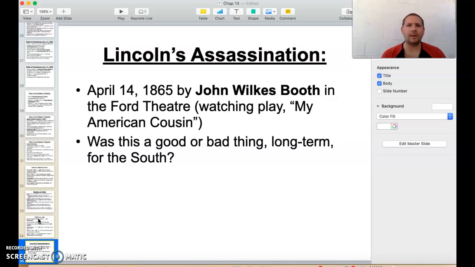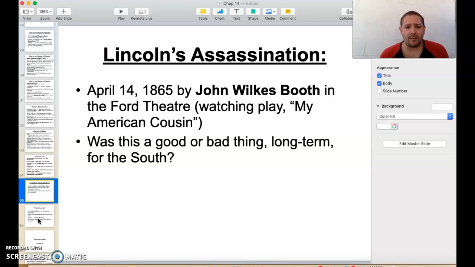So I've run down basically the war, right? What's important to notice here is that the North and the South were fairly evenly matched, right? One had a better military strength. One had a better industrial strength. But in a war of attrition, that's really the important piece, right? Resources are the thing that's going to win you a war of attrition. No matter how great your military is, if you don't have the goods to back it up, you're just not going to win a war. And at the end of the day, that's really what helped the North.